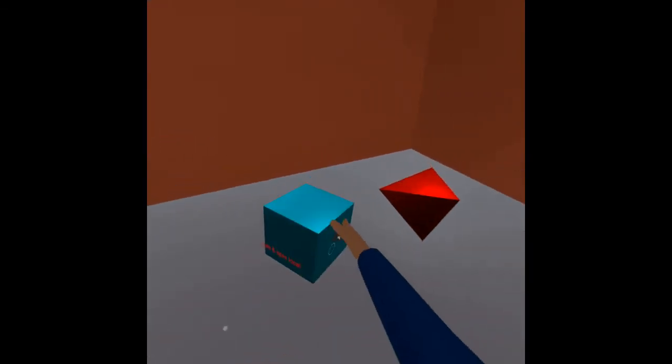If I grab the local space though, you're going to notice it's rotating away. There we are. You're going to notice that it actually rotates on itself like this. It doesn't matter if I have it like this, and it'll rotate that way. If I have it like this, it'll rotate that way. Whichever rotation it is, it's always going to rotate the same way on the object itself. So that's the difference between local.